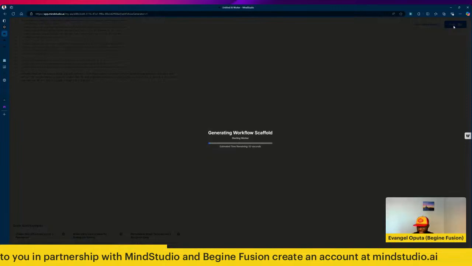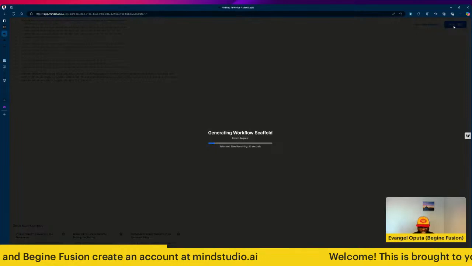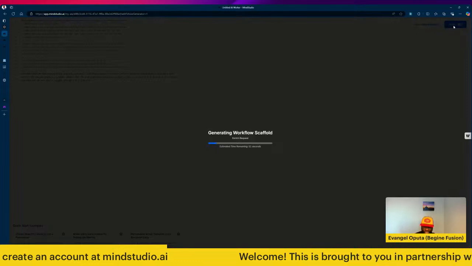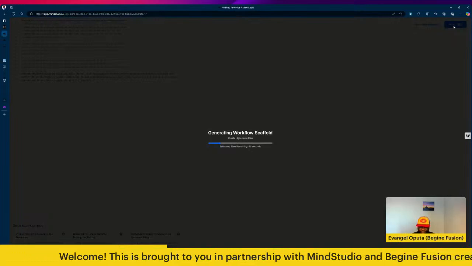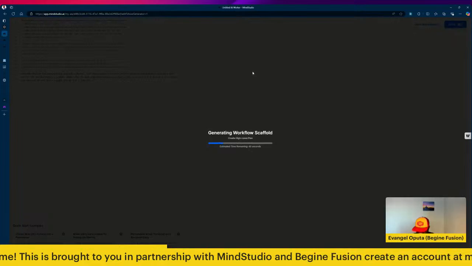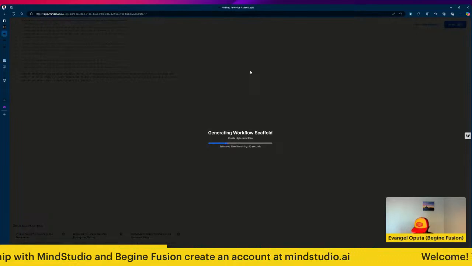Again, it will bring up this screen for generating the workflow scaffold. The scaffold is just a framework of what the AI worker is going to be able to do as well. So let's just wait for it while I see if there are any more comments or questions.